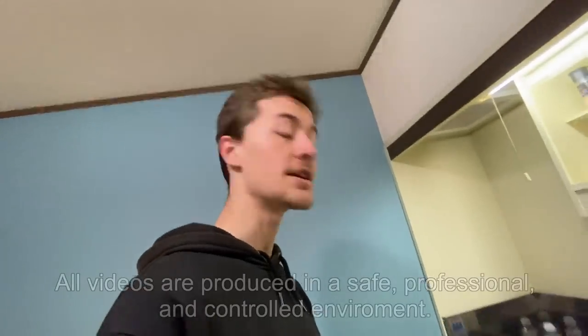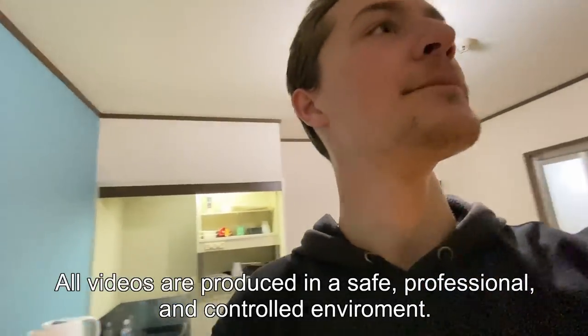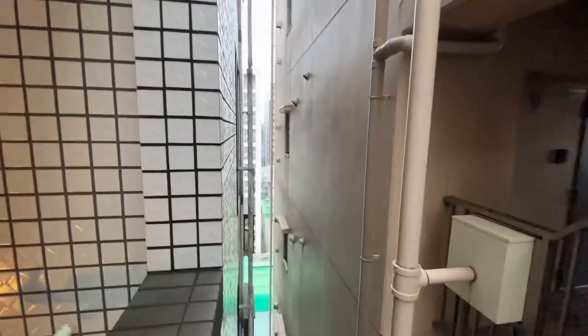The final thing I need to show y'all is the amazing view. Let me get the blinds opened up and turn the camera around so y'all can see it. Yeah, it looks out to another building — this view is amazing. Let's step outside onto the balcony. The view is absolutely fantastic, absolutely fantastic. Mint. One of my favorite views I've ever had from anywhere I've ever stayed.